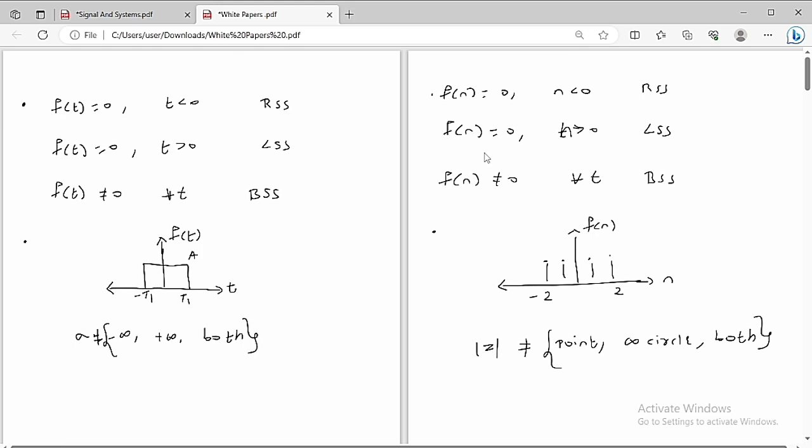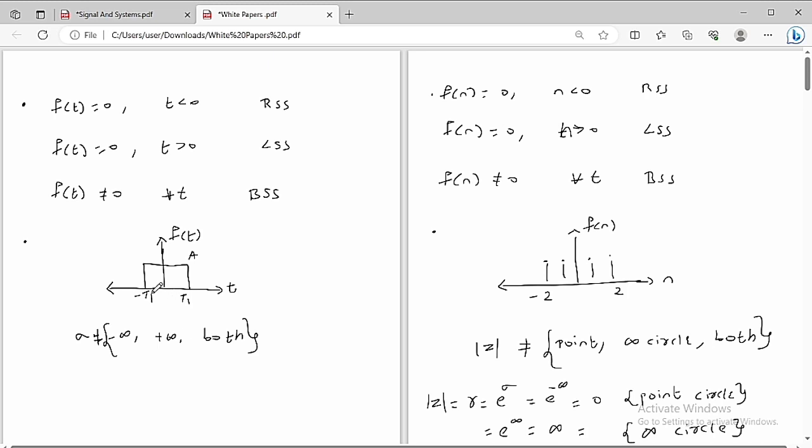So what I am trying to do is very simple. Listen carefully. Here, when sigma is equal to minus infinity, what is the value of |z|? You know, r is nothing but e to the power of sigma. I have already told you, r is nothing but mod of z. So when sigma is equal to minus infinity, e to the power of minus infinity is equal to 0. Hence it is a point circle. A point circle will have 0 radius. Suppose sigma is equal to plus infinity, then what will happen? e to the power of infinity is equal to infinity, which is an infinite circle. So these things you always have to keep in your mind.